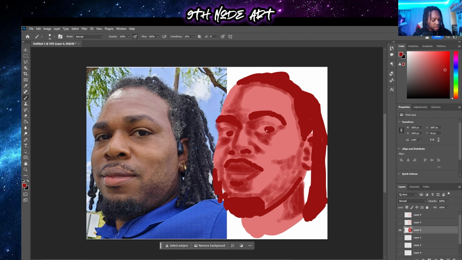Right, so I'm using Windows. I'm gonna be holding down the Alt key and it's gonna give me the eyedropper tool, and then I'm gonna click on the actual color. This is how we'll be grabbing those colors out of there.